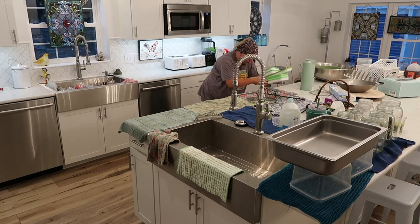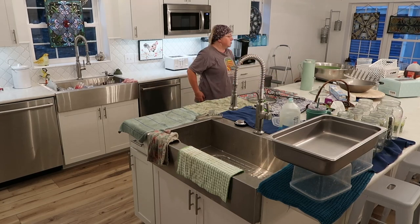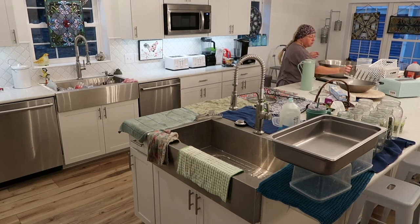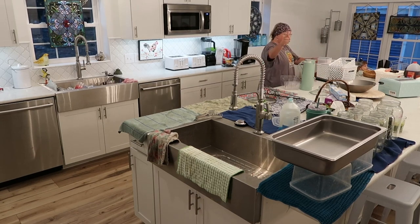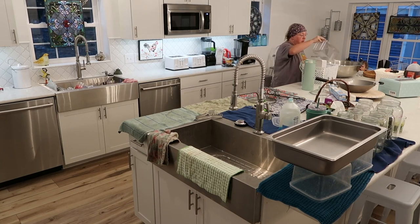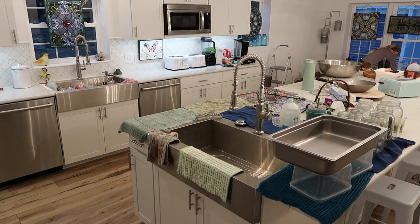Now I'm working on getting what additional items I can in my deep drawers. I think that my Mega Mama bowl is just going to sit out. I think that'll be okay. I just think I'll end up using it a whole lot here, and no point to put it away.